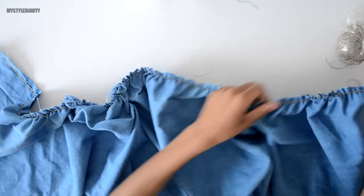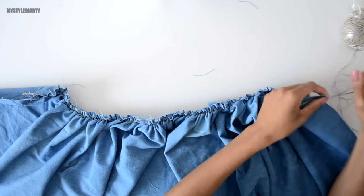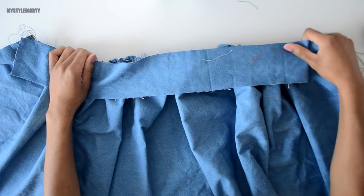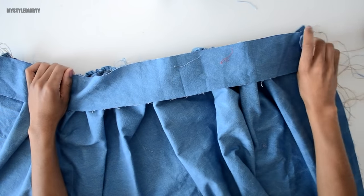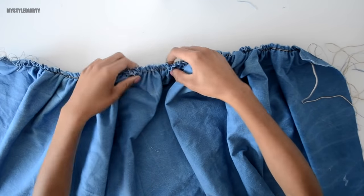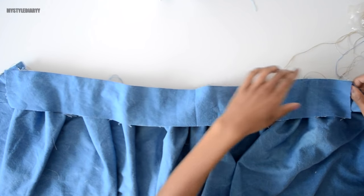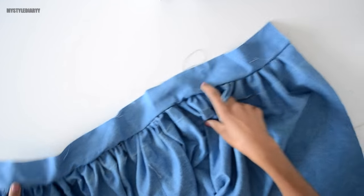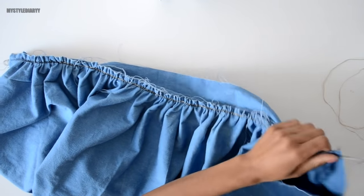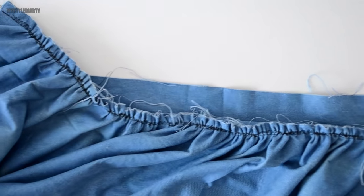This is the most sturdy and fastest of all gathering methods, and it is a great option for thick, heavy fabrics. Once I had the desired length, I secured the other side with a pin so I could freely spread the ruffles without worrying about messing up the length, then sewed the waistband into place. I don't have the footage of the sewing part — I forgot to press the record button. Then you simply remove the cord out of the seam.